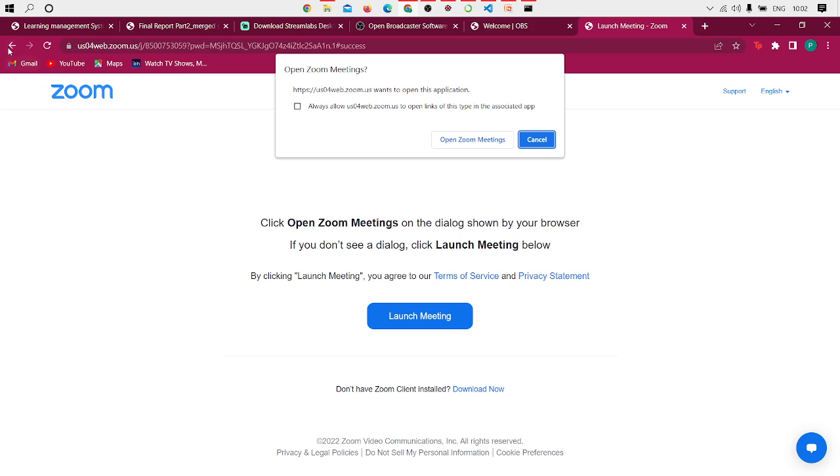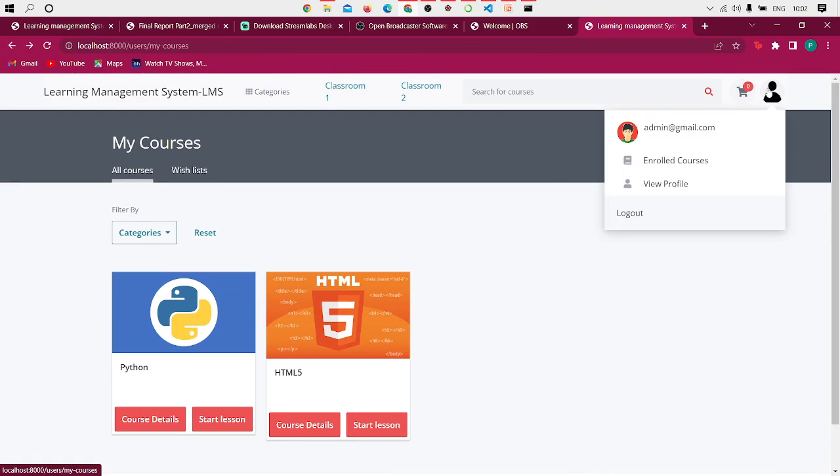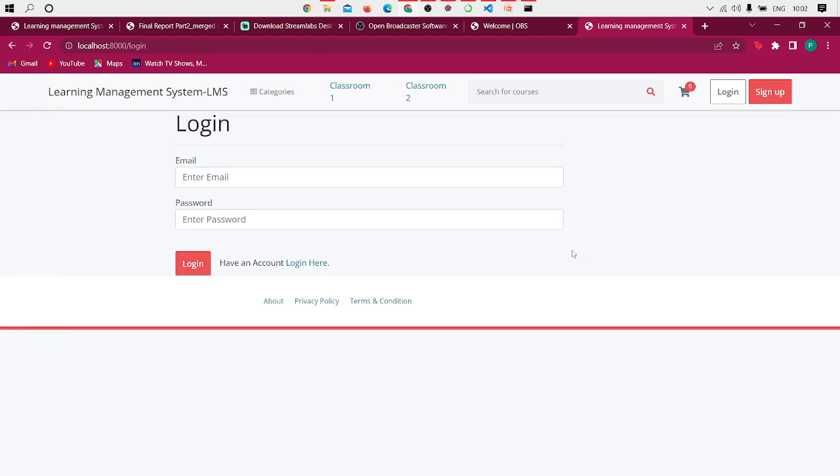Moving back, these are the courses that this admin has enrolled. We can even log out from this and show all the categories in this LMS.